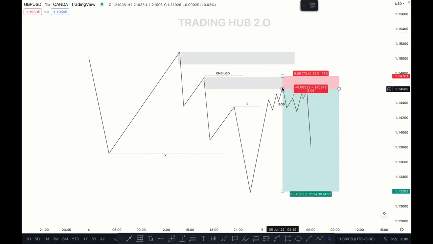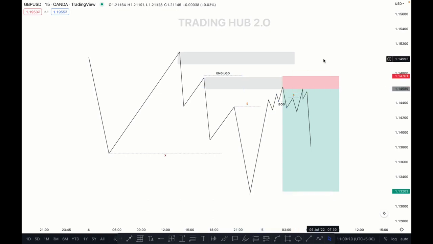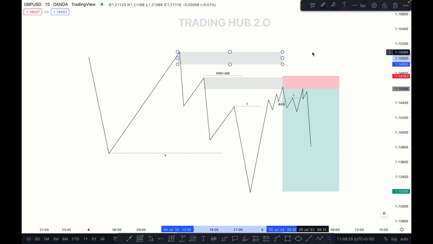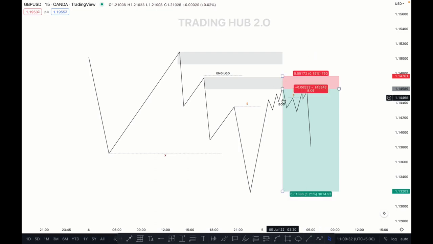Correct, you don't need to sell directly here. If you sell directly here, there is a 50% chance, I will say 50%, because after taking out the inducement, the market has a 50% chance of pushing downside, because above this inducement, liquidity is also available, right? So maybe the market pushes higher to mitigate the engineering liquidity. So you have to pay attention here to the price action like this.